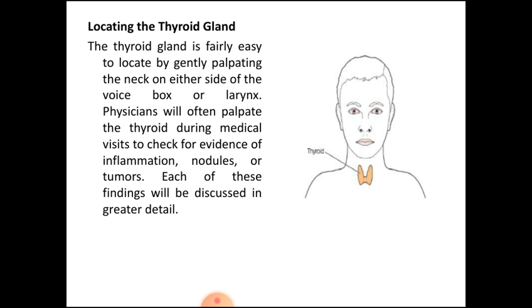This lecture shows the position of the thyroid gland in front of the neck, and this position allows the physician to make a diagnosis by hand palpation during a medical visit. It also helps to check for evidence of inflammation, nodules, or tumors when the gland is increased in size. So this can also help the physician as a primary diagnostic by the naked eye.